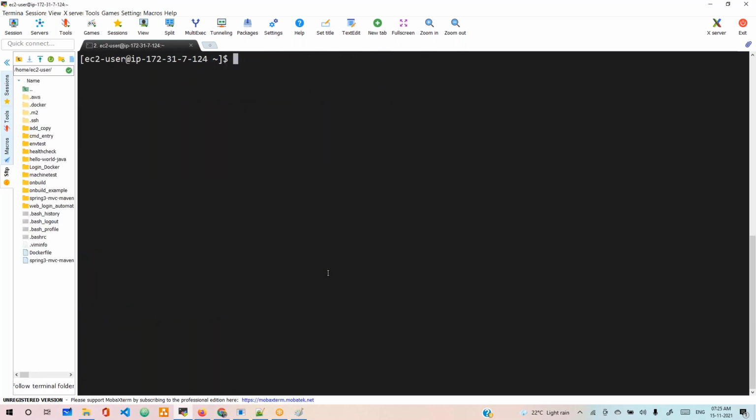Okay. The next, let me see, if you want to see the list of volumes which you created, normally without bind mount, we can use docker volume ls. We can use this. Docker.